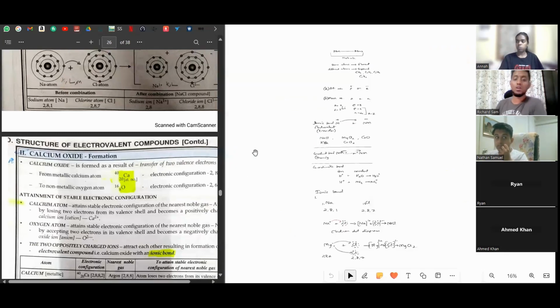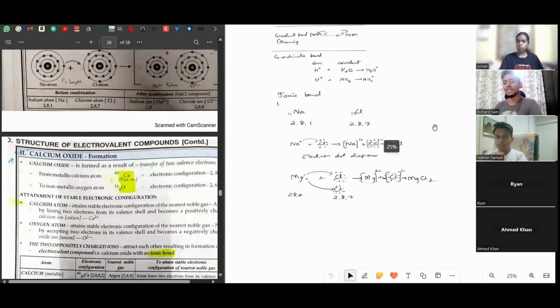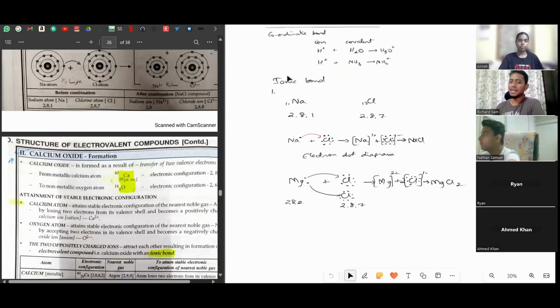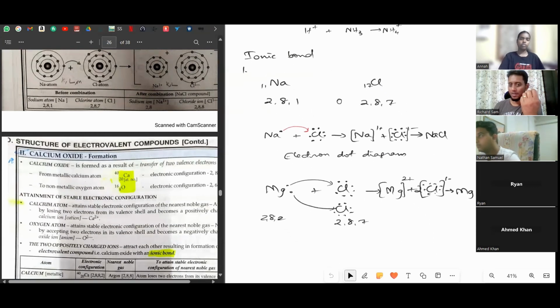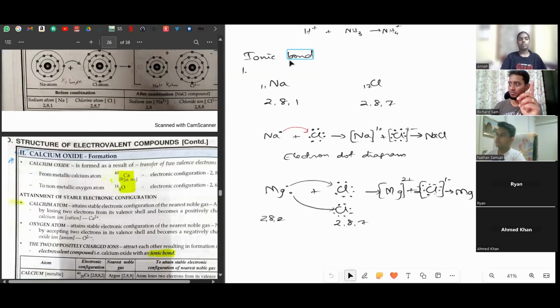So yesterday we saw all the electron diagrams for ionic bonds. An ionic bond was a bond between a metal and a non-metal. The metal donates electrons and the non-metal receives electrons. The ionic bond is very strong. In other words, to break the bond you need a very high amount of heat energy. That means they have high melting points and high boiling points. Understand? High temperature to boil it or high temperature to melt it.